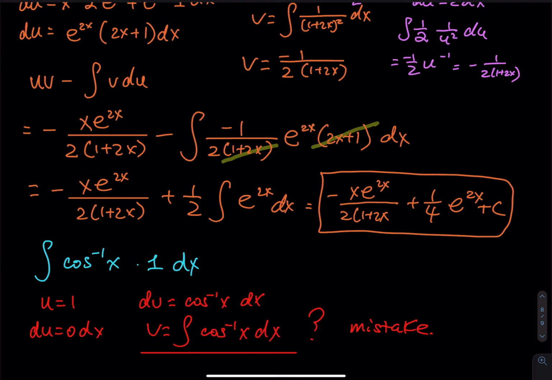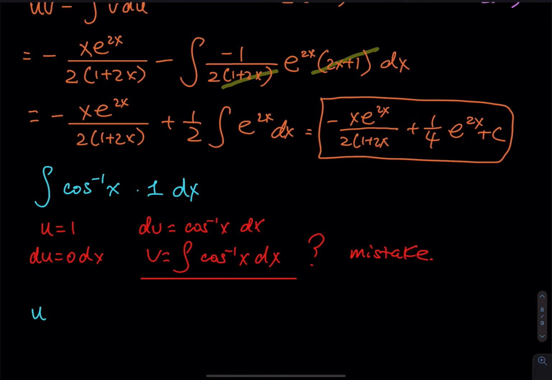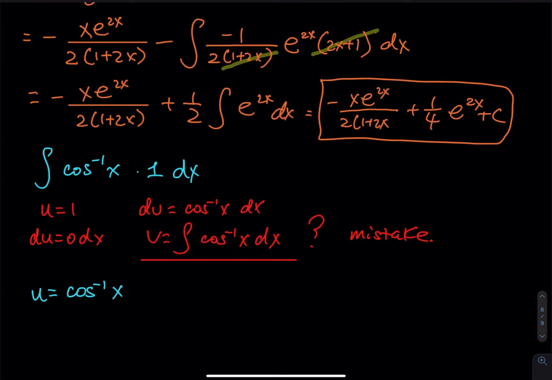Then we have to let u be something else. Fine, let u be something else. If you cannot pick the 1, then you have to pick the inverse cosine x. The derivative of inverse cosine, you study that in differential calculus. The derivative of inverse cosine is equal to -1 divided by the square root of 1 minus x squared. This is a formula. If you don't remember this, you have to look up the formulas either online or in your calculus book. And then dv is 1 times dx because you already picked the inverse cosine.